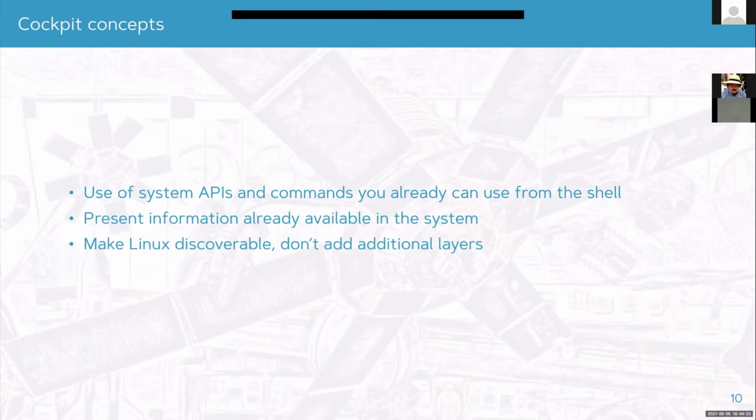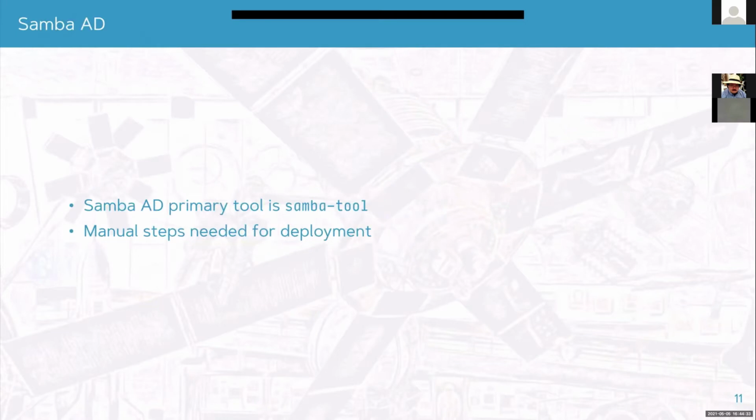It's a laudable set of goals and concepts, much harder to achieve in reality, but if we look at how we try to get this, at least for the Samba Active Directory setup, we have one primary tool, and we try to concentrate things around management of Samba AD within this tool. Not everything is there, not everything is optimal, but still we aim to use this tool.